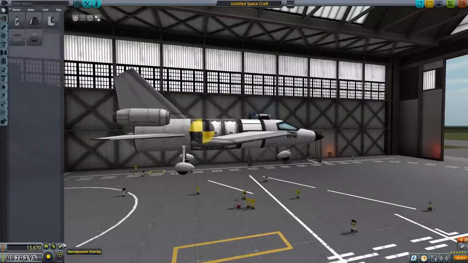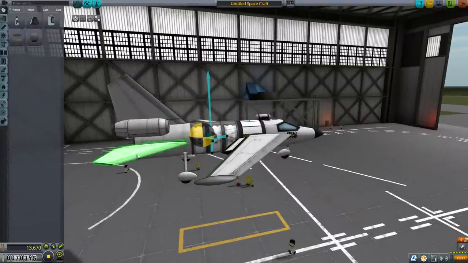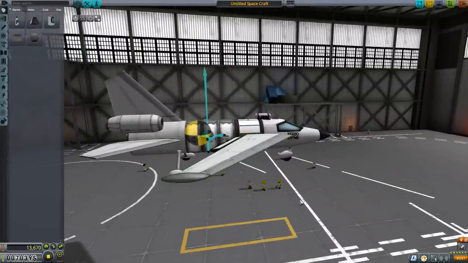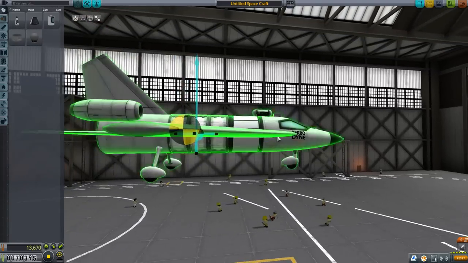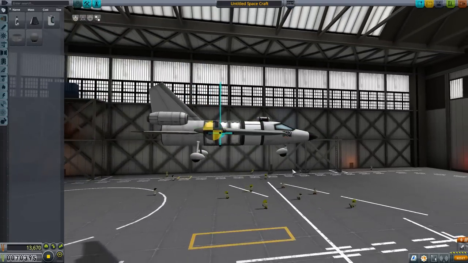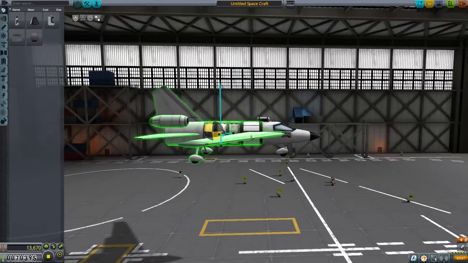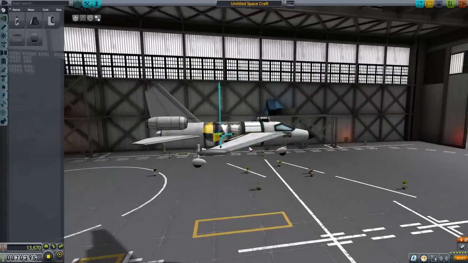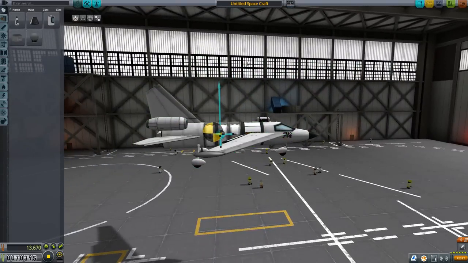The other thing we can turn on is a very important button called aerodynamic overlay. This is going to show us the center of lift: our wings, as well as the tail to a certain extent. It's producing a certain amount of lift, partially a factor of its shape, partially a factor of the angle at which it hits the air. But these wings are trying to lift us up. The faster we go forward, the more the wings are lifting us up.